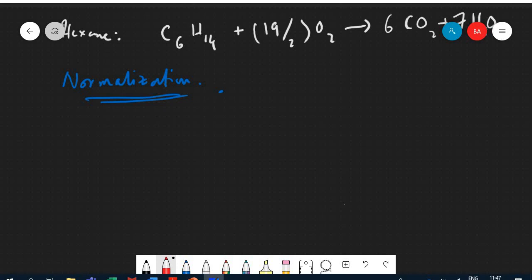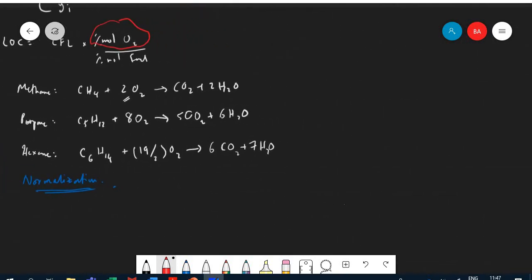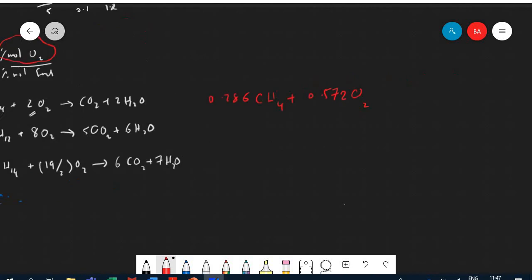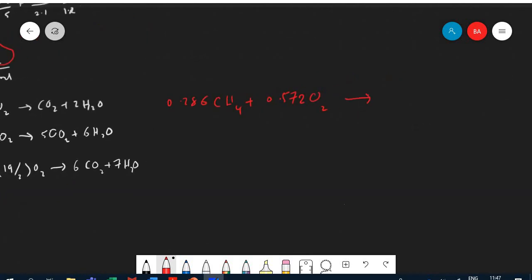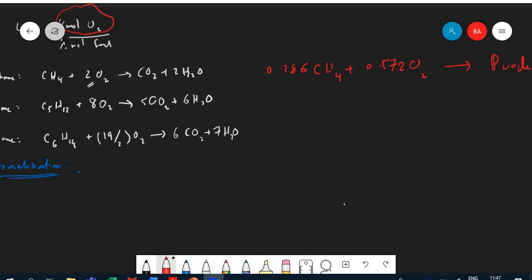And using those conditions, what does that mean? It means that now my equation here, instead of CH4 plus 2O2, will be written as 0.286, that is 28.6%, CH4 plus 0.572 O2. Like multiplying by 0.286 for the whole equation. And of course, you're going to continue the problem. This gives me products, whatever they will be. I don't need to see those numbers now. Then we go to the second one.